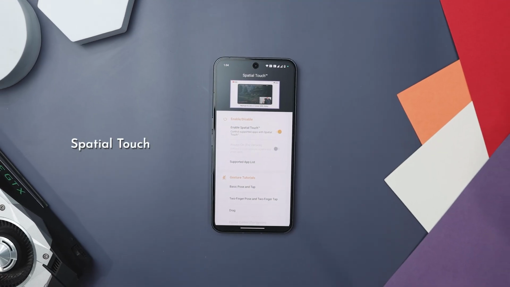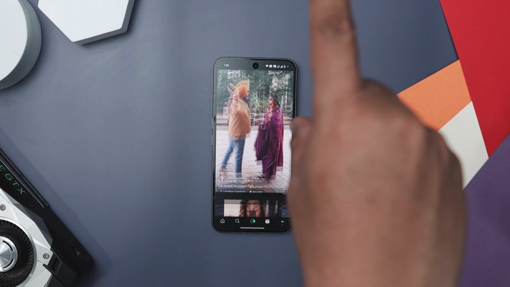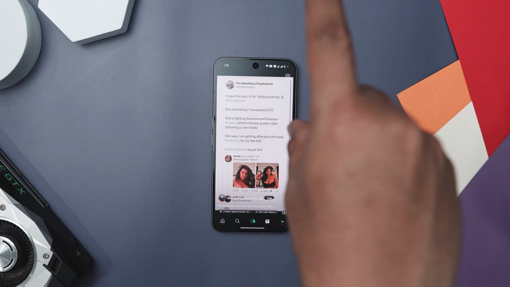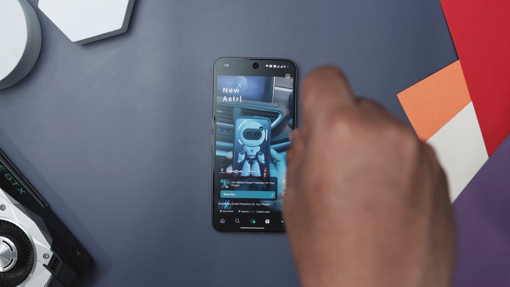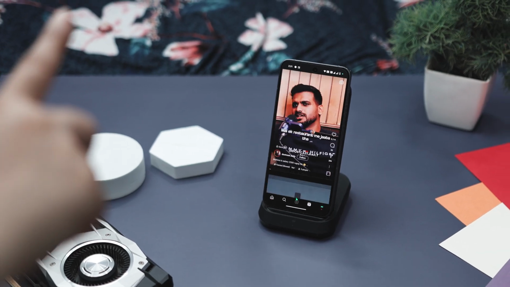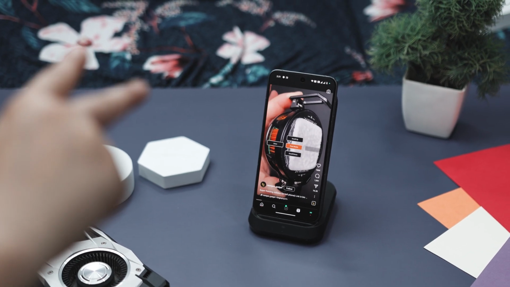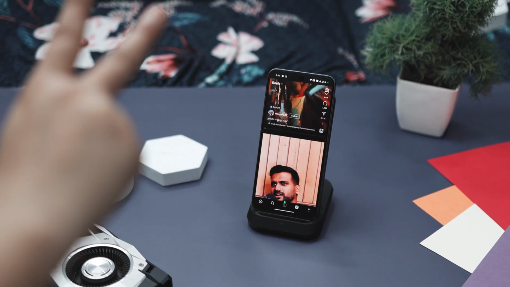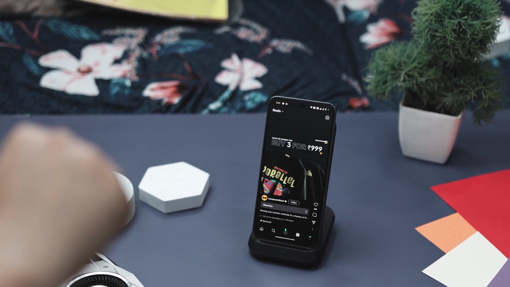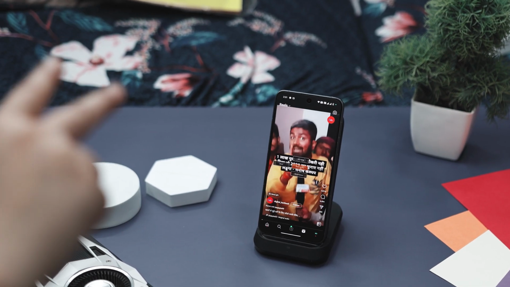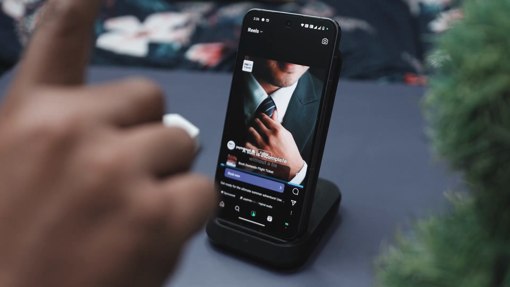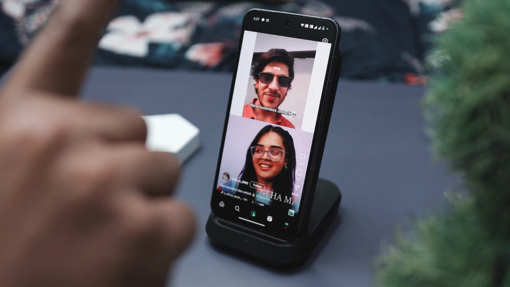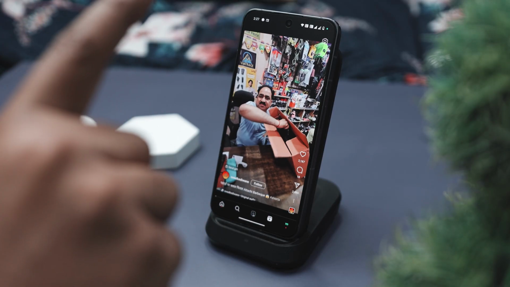Spatial Touch is an app that lets you control your device with just a wave of your hand. Whether you are dipping nachos or mid-workout, this app makes controlling your media a breeze, all from a distance. With this app, you can play, pause, or skip through videos on YouTube, Netflix, and TikTok without ever touching your screen. Its advanced gesture recognition is finely tuned to your movements, ensuring a seamless experience every time.